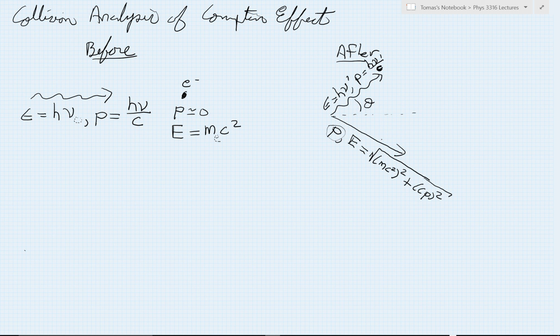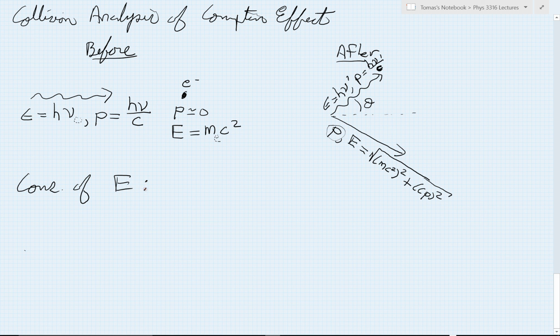Okay, so we're going to do a before and after analysis. Let's begin with energy. Energy is always a little simpler. It helps to get us warmed up in a theoretical analysis to begin with the simpler thing. And of course, it's simpler because it's a scalar. So let's look at conservation of energy.